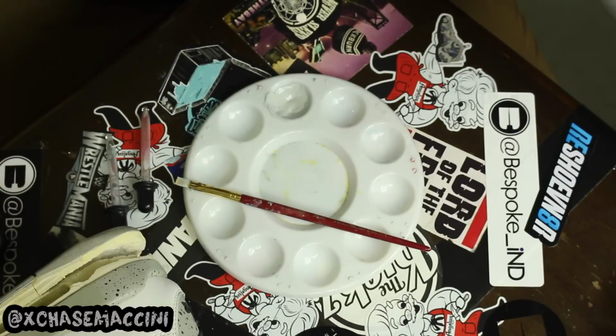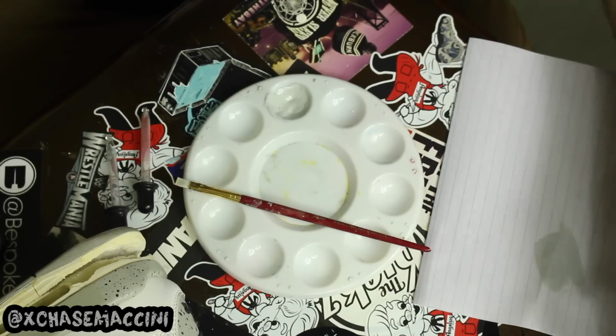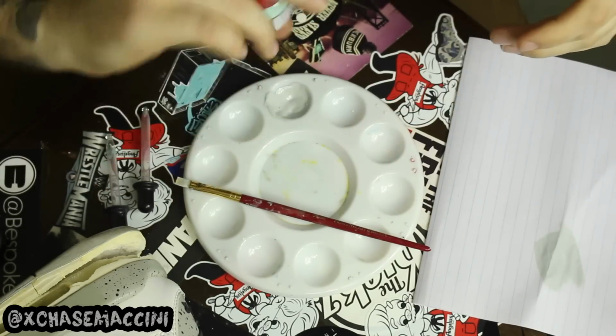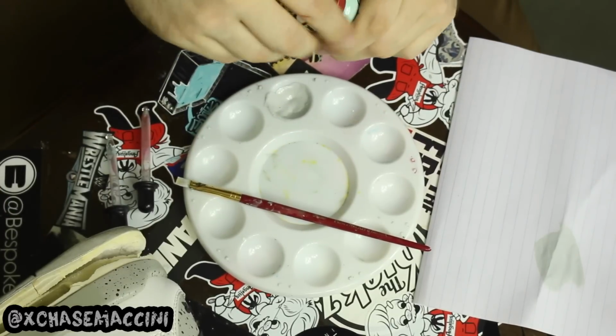Alright, so adding 5 drops of light gray to the white is light, but it's still a little bit too dark, so I'm going to start off by adding 4 drops of the Yeezy. Now I know that I'm going to have to add some sand, but we're definitely going to add the Yeezy first just to see how close it brings us to the actual factory color.